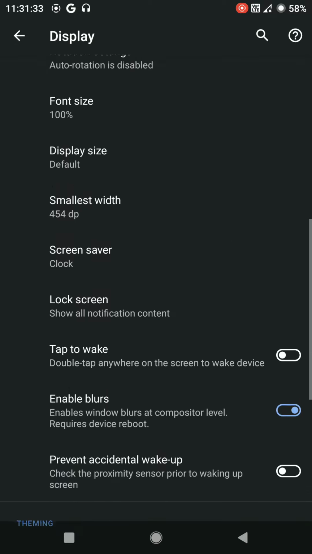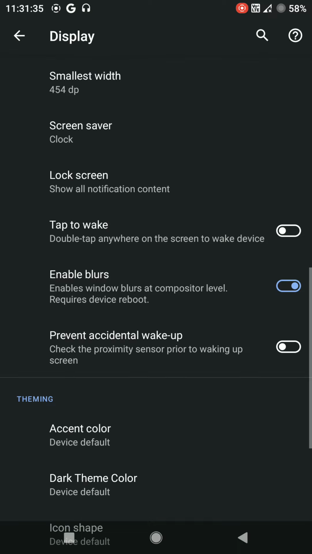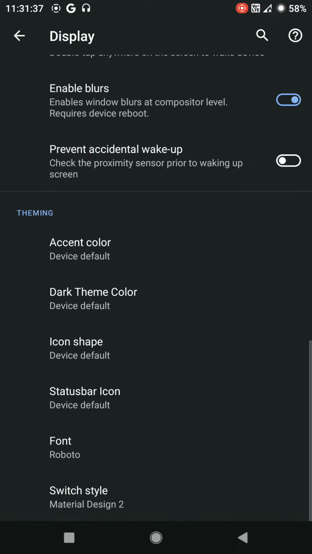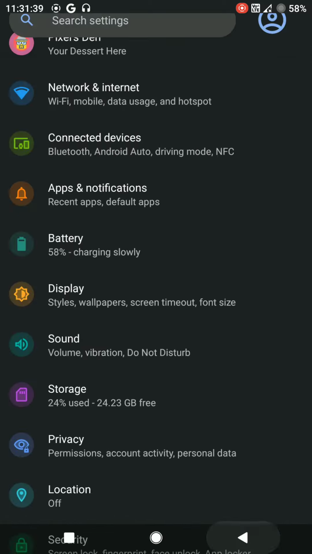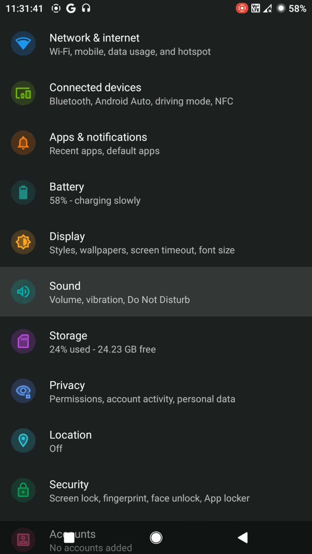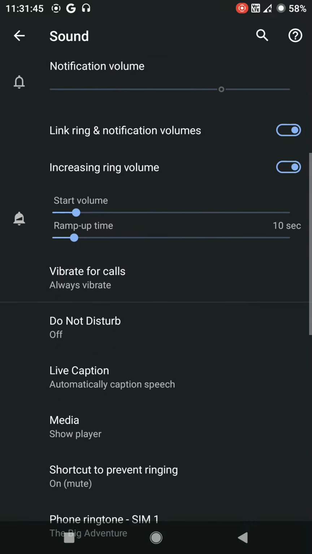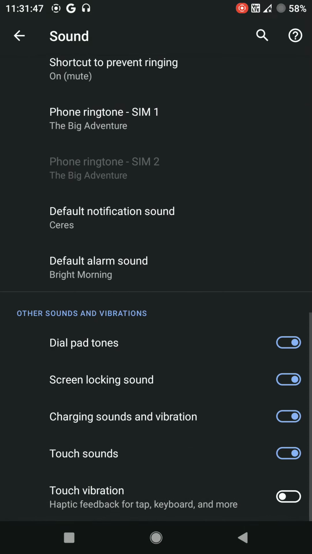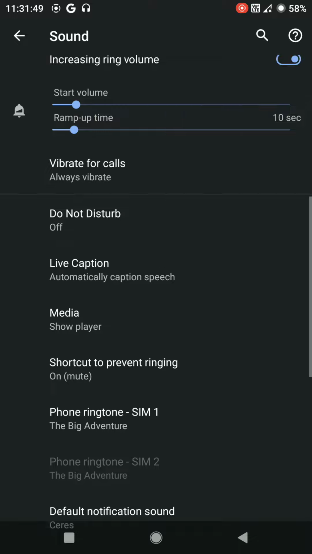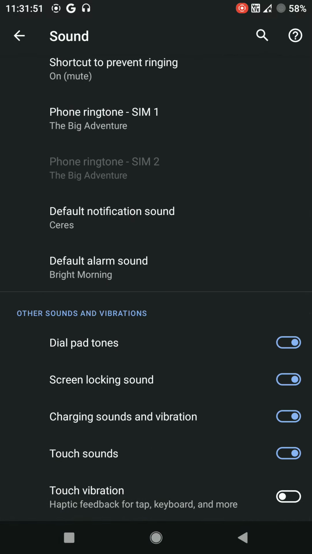One additional feature in this ROM is the enabling of blur effect. Then gradual increase in ring volume, which is seen in most Android 11 OS.